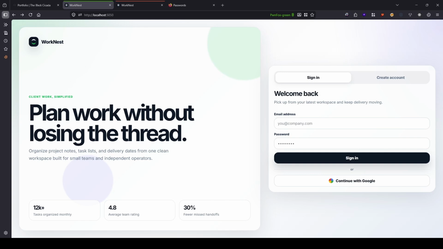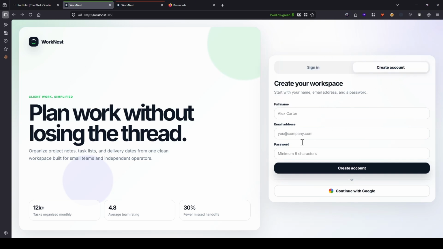Today's video is based on OAuth misconfiguration that can lead to pre-account takeover. So essentially what happens is that when you register on a site, you can either register with your email and password, or you can just continue with Google. I think you've seen this many times on multiple websites. But then what happens when there is a misconfiguration within the OAuth itself?